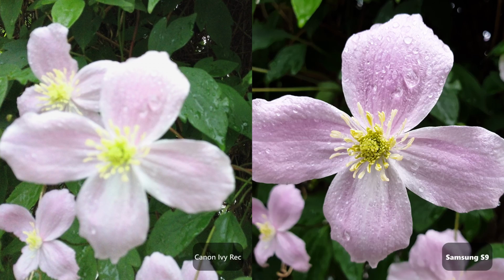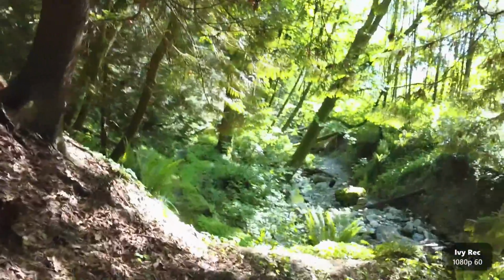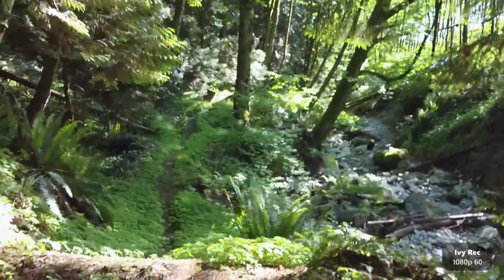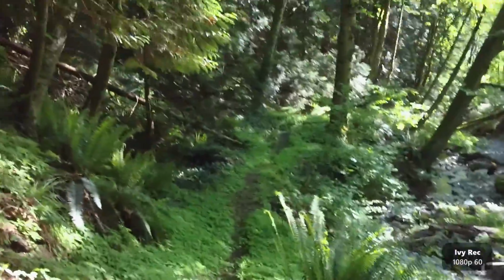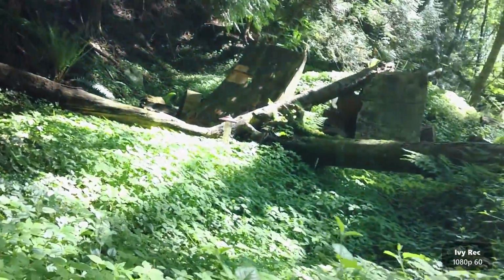Yeah. I've spent the entire video complaining about the faults of this camera, yet I've actually had fun with it. There's something neat about going out, taking a bunch of photos and videos, then coming back at the end of the day to see how they turned out, not getting that instant gratification that you get with a smartphone or a normal camera. It's kind of a novelty. It reminds me of stepping back to the days of film photography where you just have no idea if your photo's going to turn out. It's actually the case with the Ivy Rec.